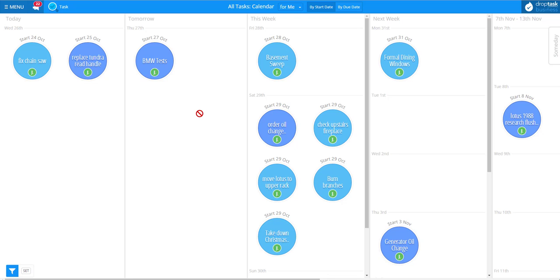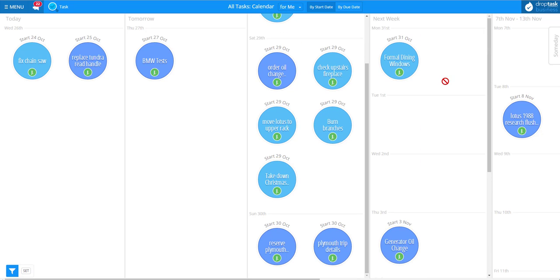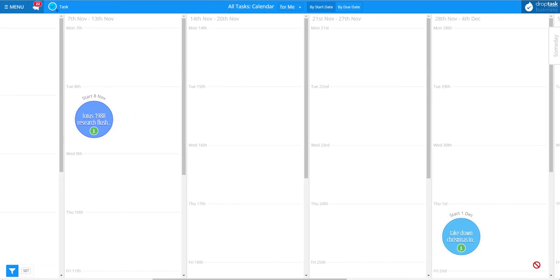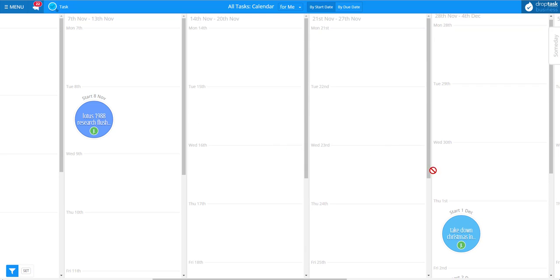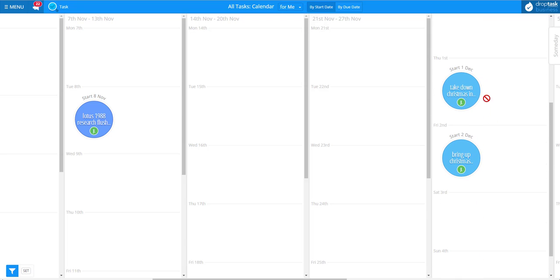Now, I don't have to necessarily put these items on my actual calendar. I can just block a time that says tasks, or whenever I have free time, I can go in and do it. But here, these are the tasks themselves that need to be done. And if we look here, we can see that there's a schedule. So today, tomorrow, this week, the following week, right? And we can see, if we keep going down, we can see all of the tasks that are associated on each week. Now, notice here that we have these two tasks we want to take down on December 1st and bring up the Christmas stuff.